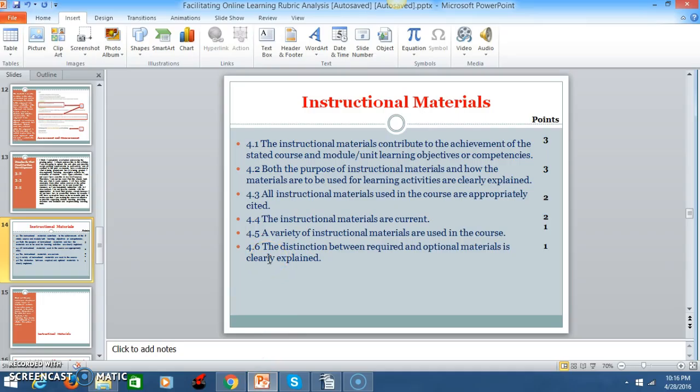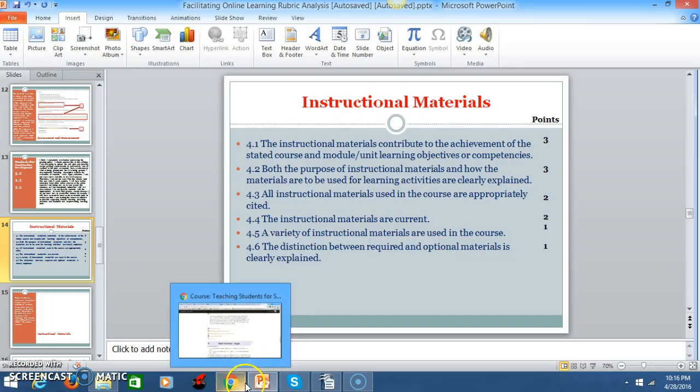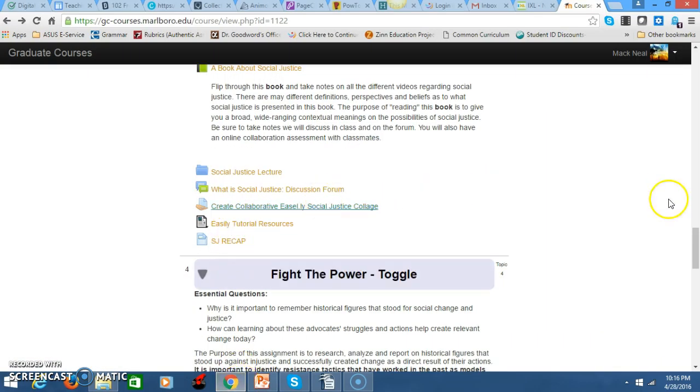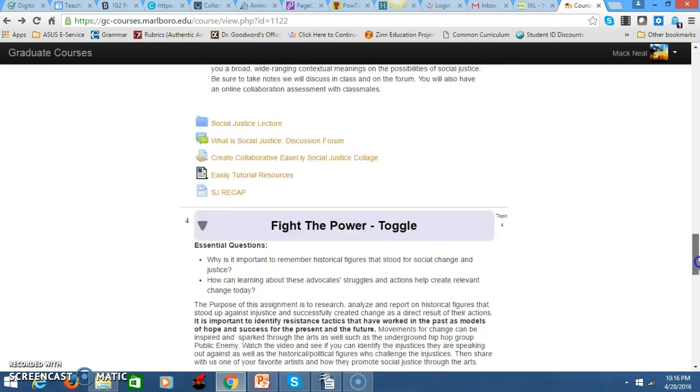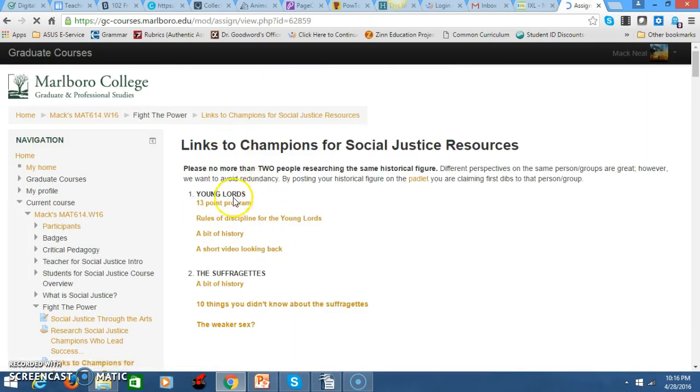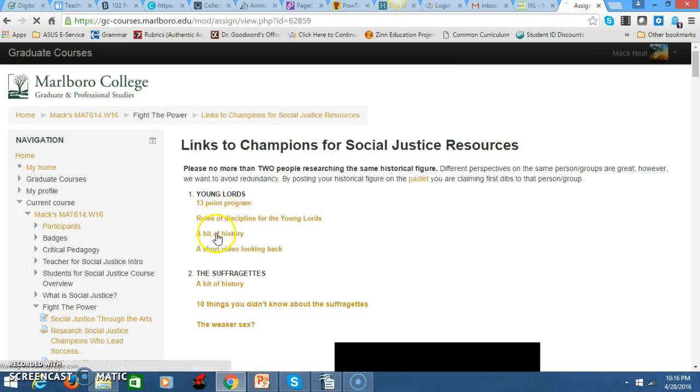This is something I do need to work on more as far as describing for students what they must use and what is optional. I think in the attempt to provide so much choice, I failed to address what is a requirement and necessary to use and what isn't. So for instance, if I go back to this assignment, there are numerous materials provided. One, two, three, four sources of information for this one social justice group.